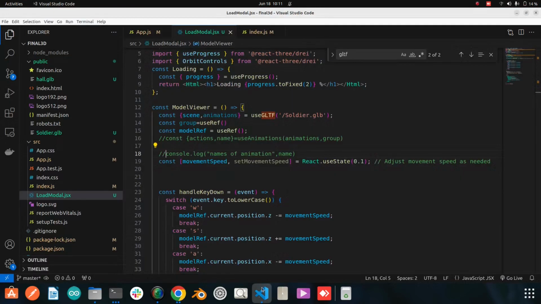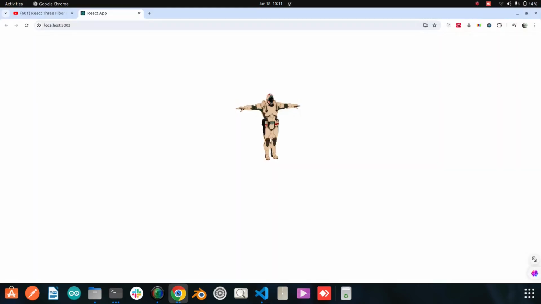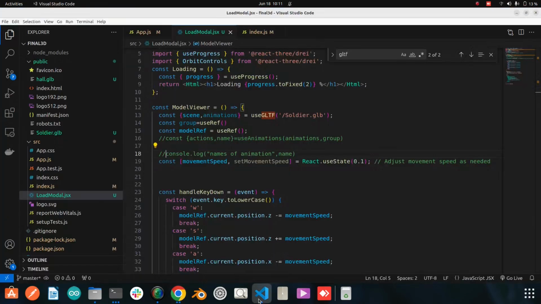So why is it happening? The error wants to tell you that you need to use hooks inside the Canvas component.